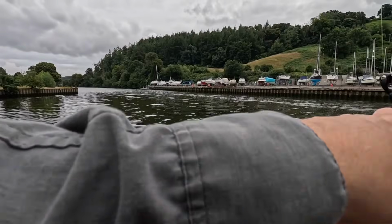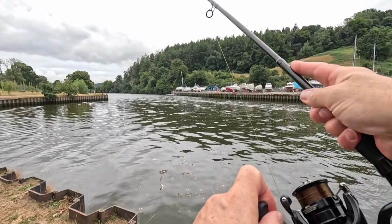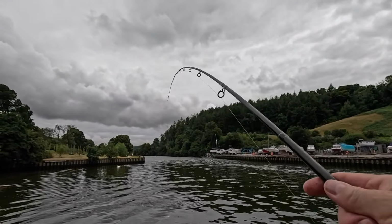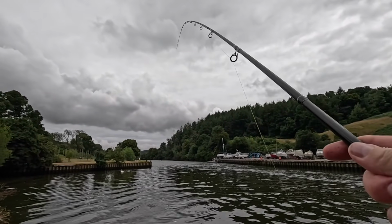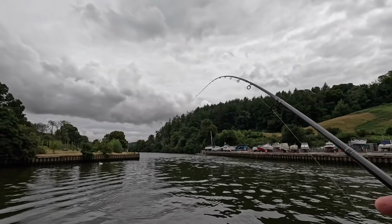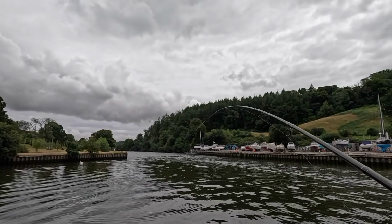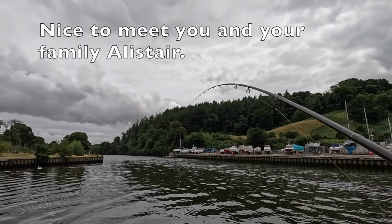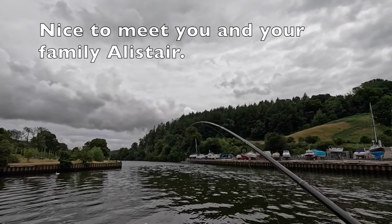Oh, got some in. Yeah, got one, whatever it is. Oh, yeah. Oh, he ain't bad. I think it's a little mullet. He ain't so little, is he? Yeah, it's a mullet, that is. Bread. Yeah, I still got it. Bread. So he hooked itself, really, yeah.